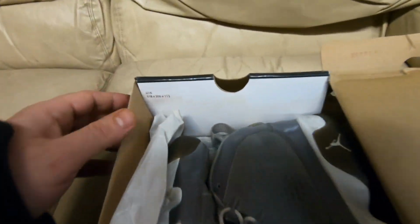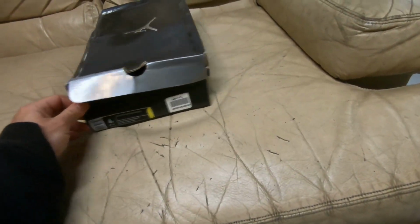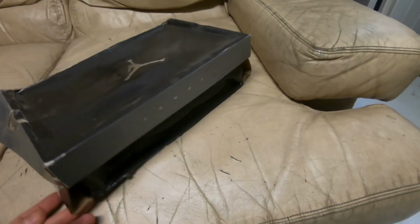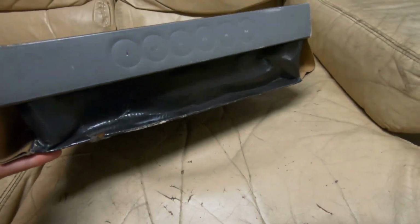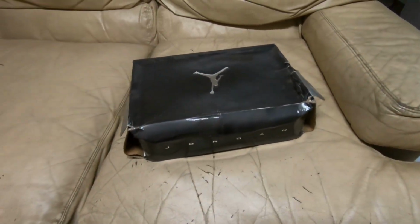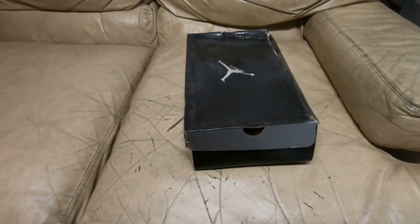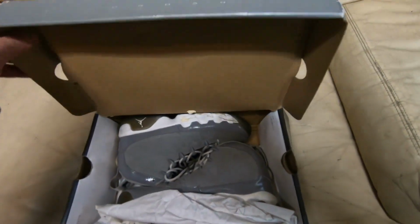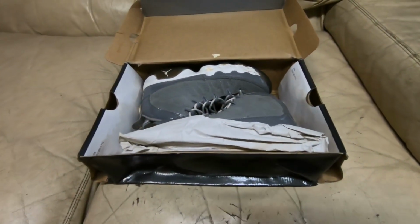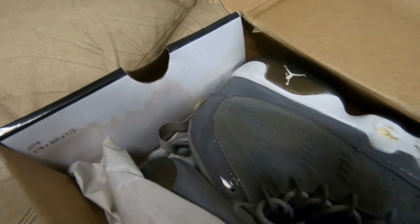But yeah, this box also looks like it got wet. I mean, there have been times where it did flood down here a little bit. I don't want people to worry about the rest of the shoes or anything, but this one was on the bottom and it's been here for a long time. But yeah, the shoes don't get wet or anything. There have been times in the past when I had to do some evasive maneuvers. We added a sump pump now though, so every once in a while water comes in, but it doesn't go towards the shoes anymore. But like I said, that may have been part of the culprit.